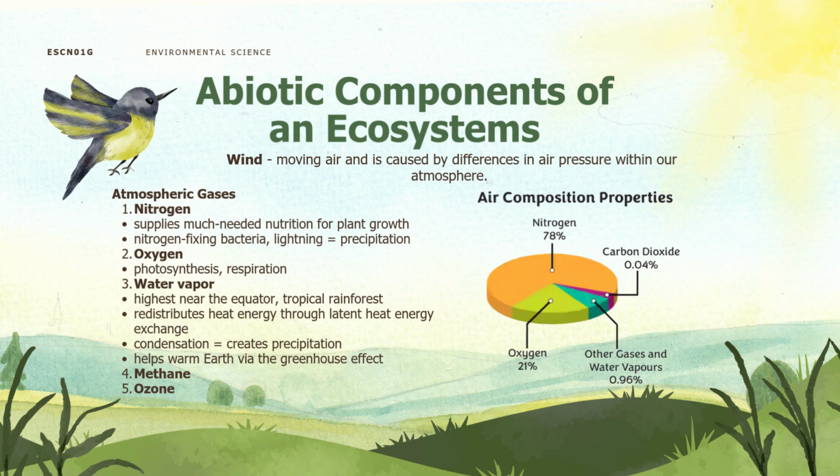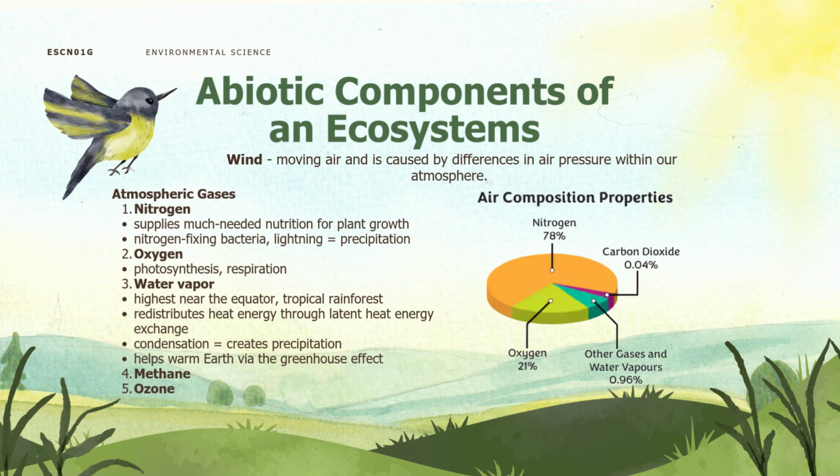And how does nitrogen fixed through lightning get into our system, enter the food chain or get into the soil? That is through precipitation or rain. Oxygen, I think I do not need to further emphasize this one. Well, obviously, it's very important for the processes of photosynthesis among photosynthetic plants, animals, and organisms, okay? And respiration. Without oxygen, in just a few minutes, we will die.